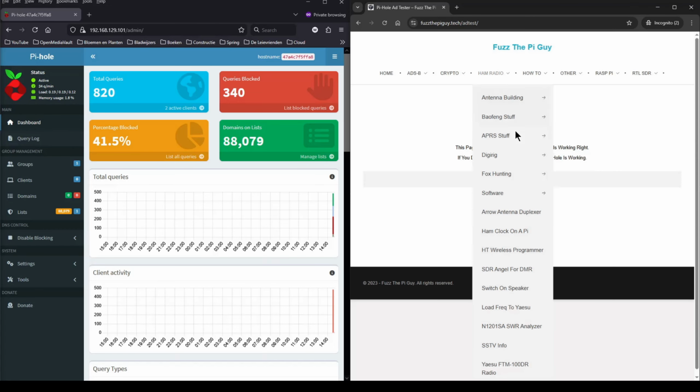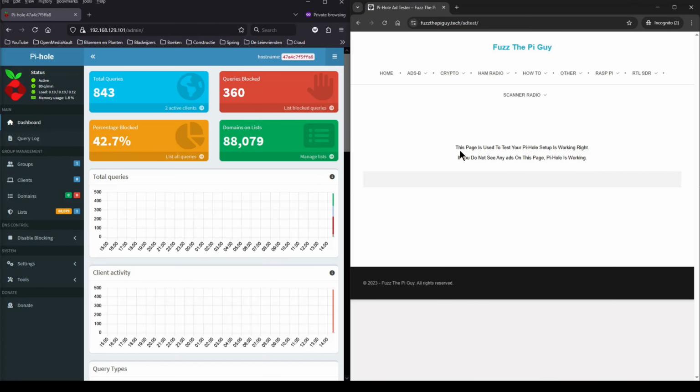Enter, and you can see this page is used to test if your PiHole setup is working right. If you do not see any ads on this page, PiHole is working. So we don't see any ads, so it's working.